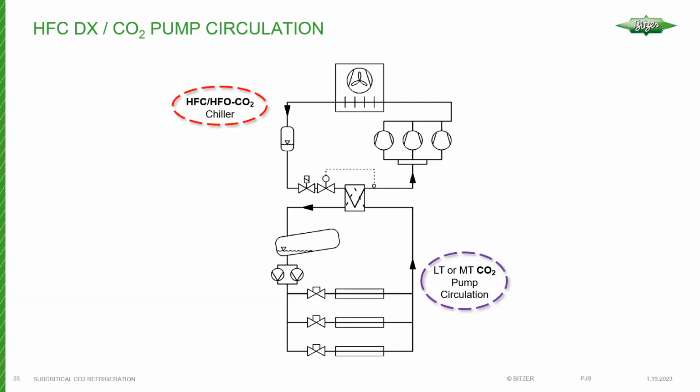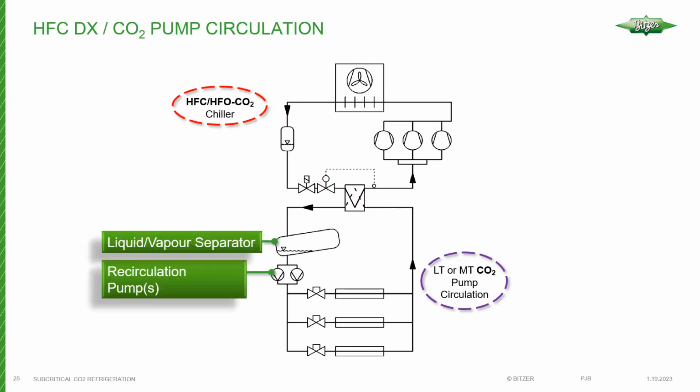So just a few examples, and this isn't meant to be an exhaustive approach to showing the various subcritical cycles that you can use. These are just a few ideas of how CO2 has been and can be applied. So first, we're looking at basically a chiller. Here on the upper stage, we'll have an HFC compression circuit. We call it a condensing unit. It's basically a CO2 chiller.